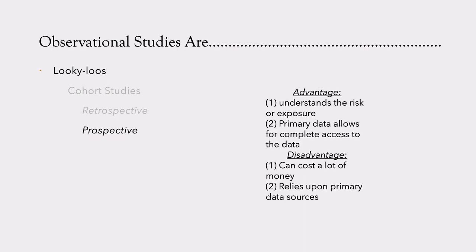Two advantages to prospective, going into the future, are that it helps you understand the risk or exposure, and secondly, the primary data allows you complete access because you're the individual taking that data. You don't have to ask for it. Now, a disadvantage is that it can cost a lot of money, and it also relies upon your methods and skill in collecting that primary data.